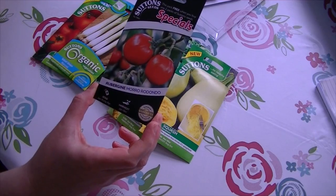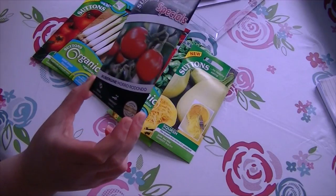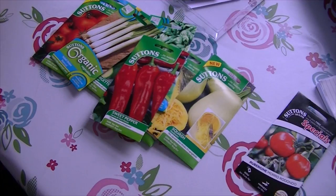So these are the choices that I got — I actually had a voucher for Christmas so I picked these up from the Sutton Seeds catalogue. We got this aubergine one free because I think we bought so many packets of seeds. The main reason for growing my own is that I'll know where the vegetables have come from, but another reason is to do with cost, so I don't want to be spending a fortune on seeds every year.